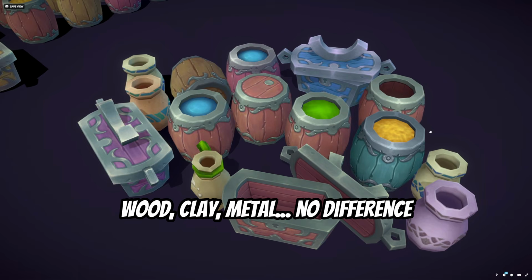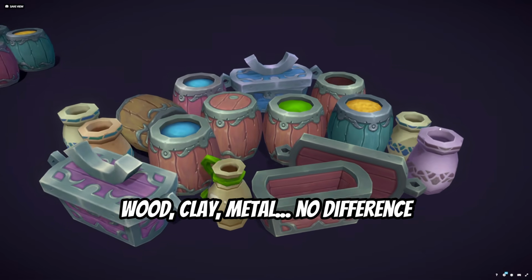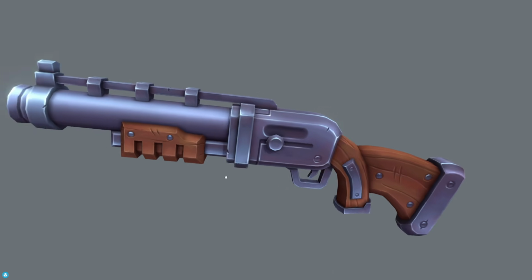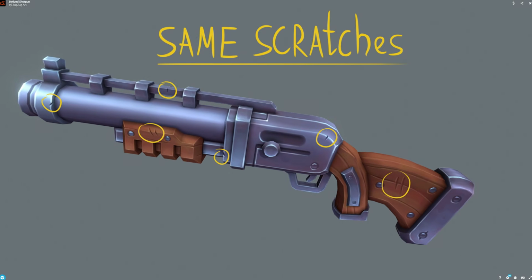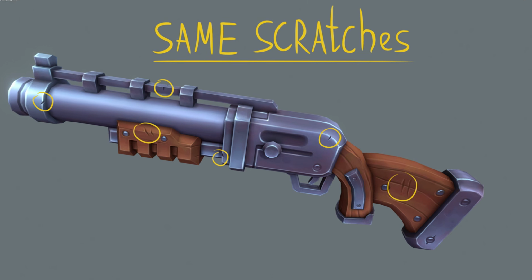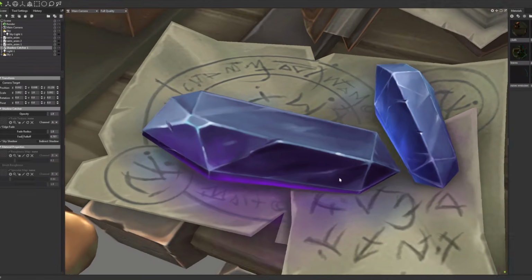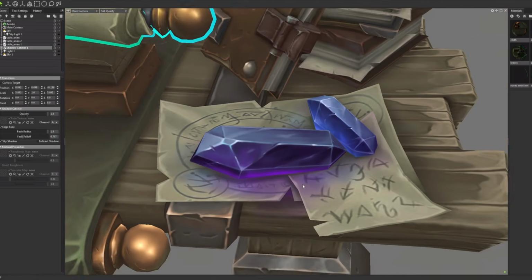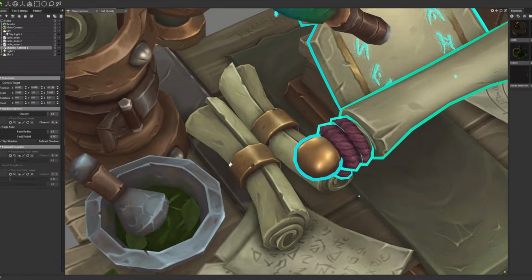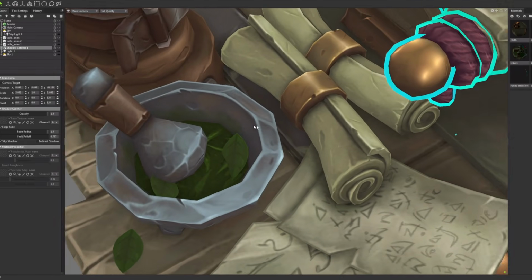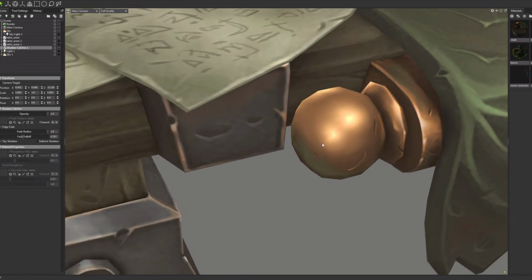Or the most common issue is when all materials on the object look the same and have the same damage details, like using an absolutely similar brush for everything or similar paintings. How a material receives light, reflections and roughness, everything will be different. So make sure the wood looks like wood, metal looks like metal, and have correct damage, different values, and the way it receives light, reflections, gloss, and so on.